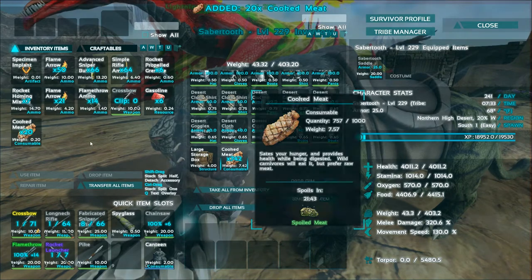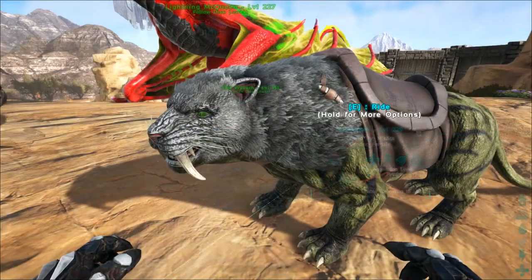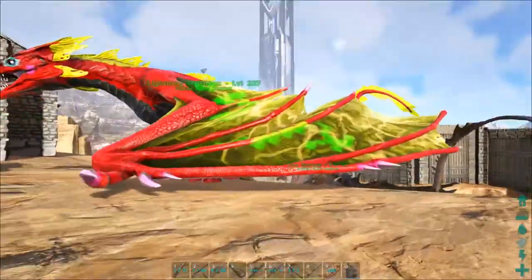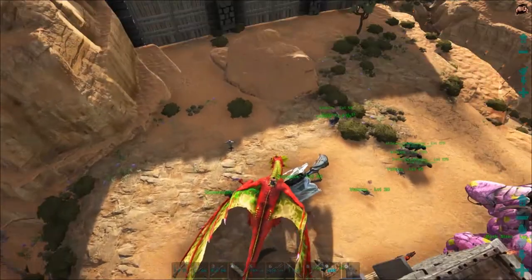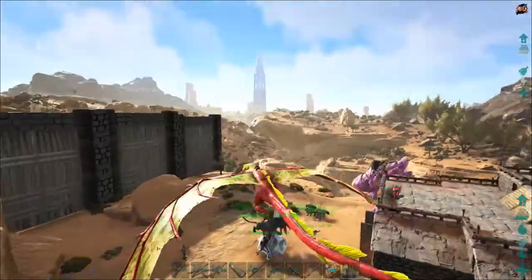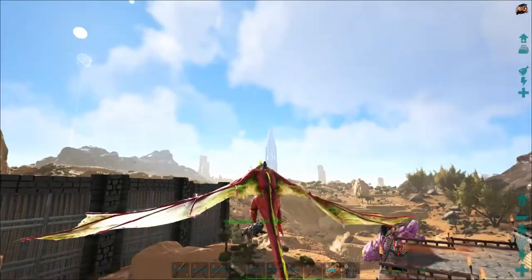Let's pull some of this meat over here so we have something to eat. We got a full canteen, ammo for everything, a spyglass, and we are ready and stoked to go. So what I think I'm going to do is go ahead and take Lightning McQueen here and fly over to where I believe the cave entrance is and bring y'all back.